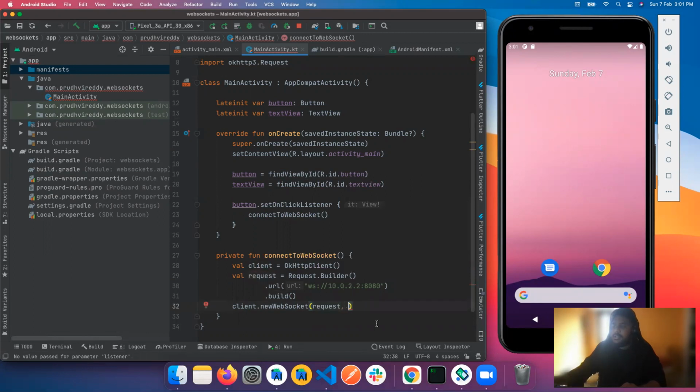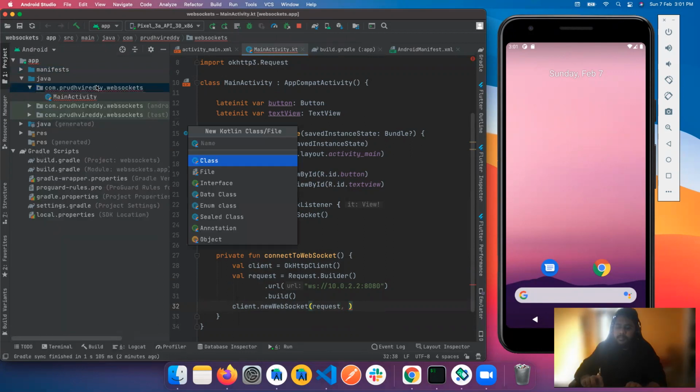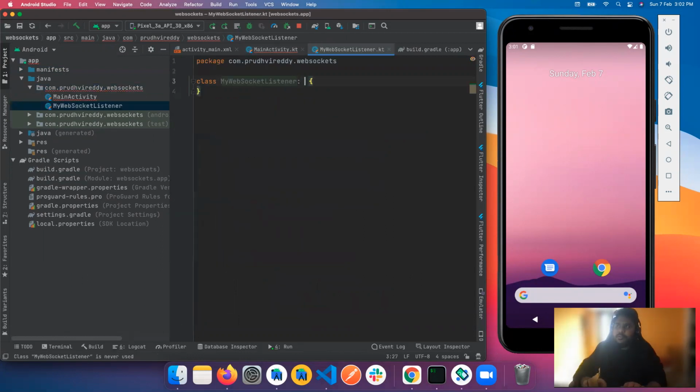And we also need a listener. For the listener, let's create a new file, which can be MyWebSocketListener, and it should be extending WebSocketListener.